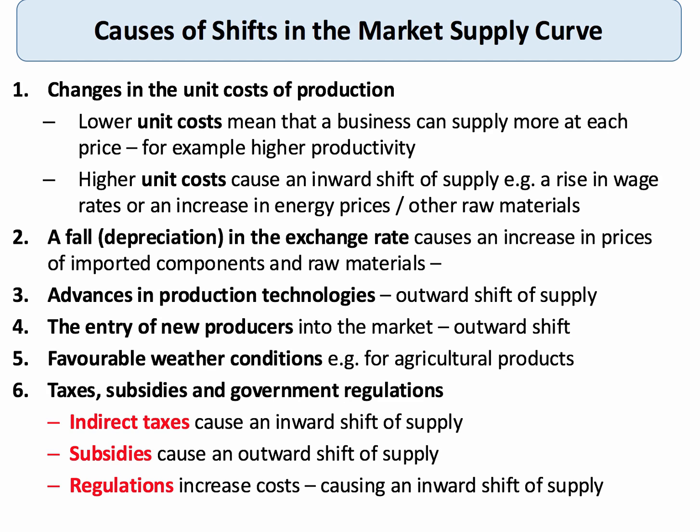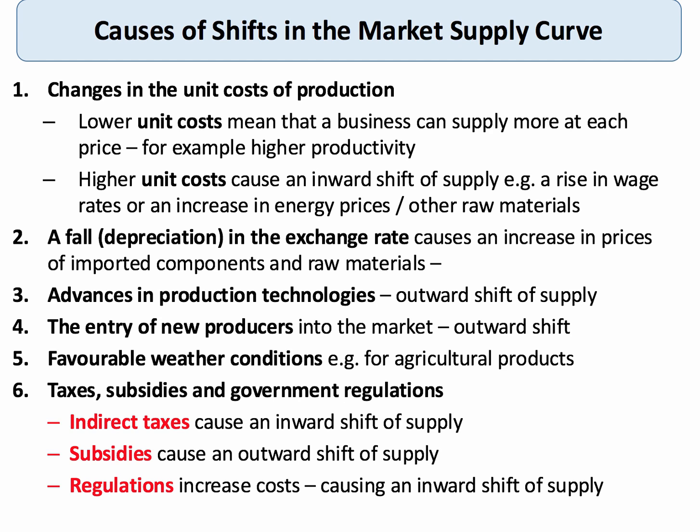If the unit cost goes up, there's an inward shift of supply. Perhaps, for example, a business has been affected by a higher minimum wage or an increase in the price of an essential raw material or component part. So changes in the unit cost are the key to understanding supply.